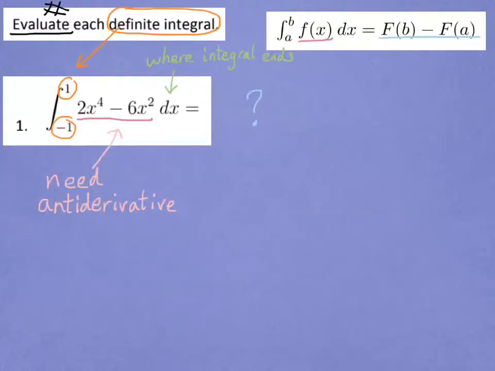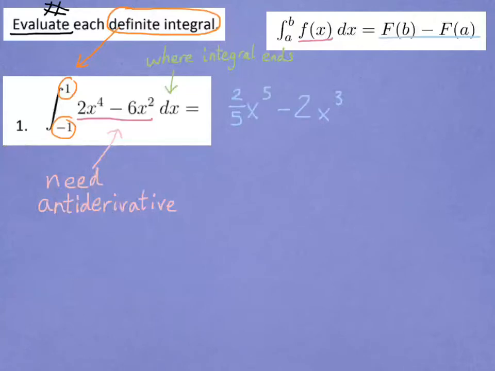Okay, so let's apply this so-called anti-power rule to 2x to the 4th minus 6x squared to see if you got your antiderivative right. I'm going to start with the first term of 2x to the 4th and increase the power on x by 1, so that would be x to the 5th. Then I need to divide the coefficient by the new power, which is 5, so that would become 2/5. For the next term, I need to keep the minus sign and then increase the power by 1, which gives me x to the 3rd. Then divide the 6 by 3, giving me 2.